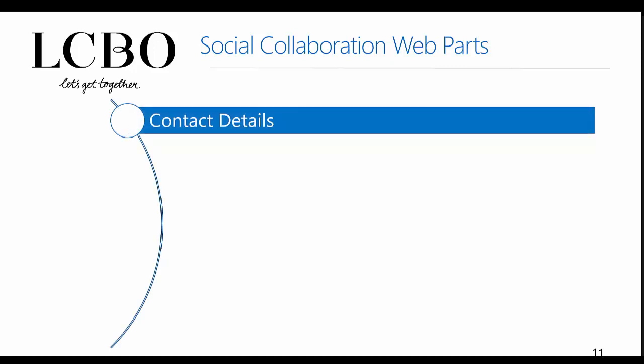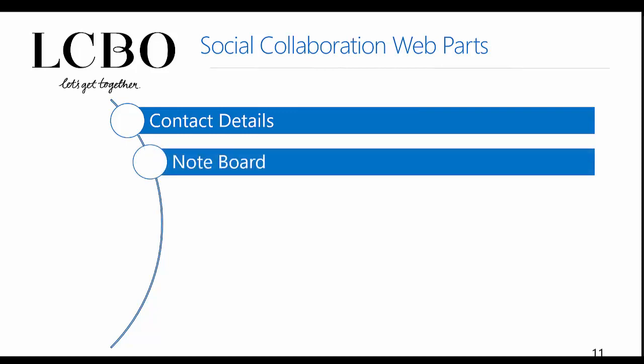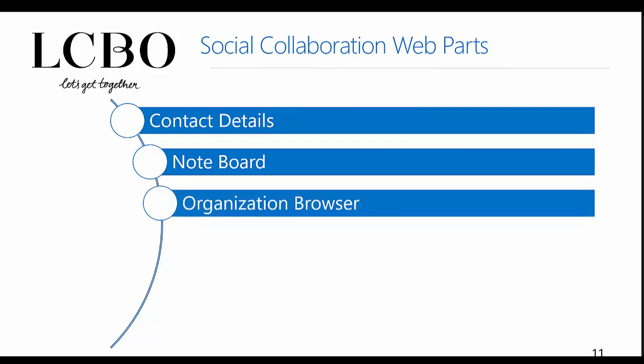This web part allows you to pick one person from a people picker and display the contact info for that person. The noteboard web part shows the noteboard for a page, but I think the site feed web part is really what you want to use instead. Organization browser web part. This web part shows the organization. You click on a person's name to navigate through the org chart. This is all based off the manager property in the user profiles in Active Directory.